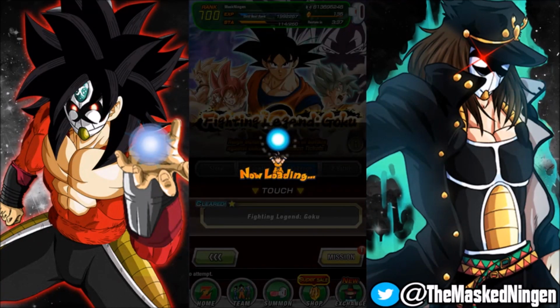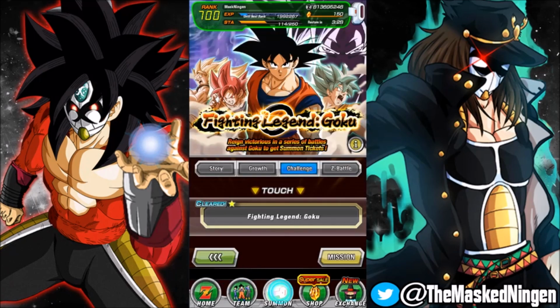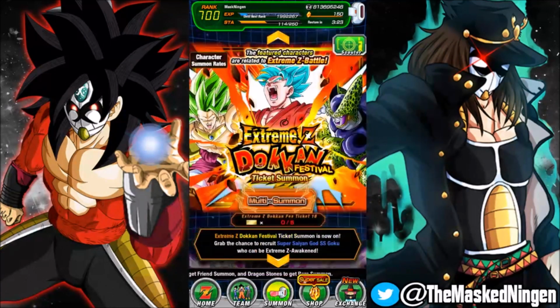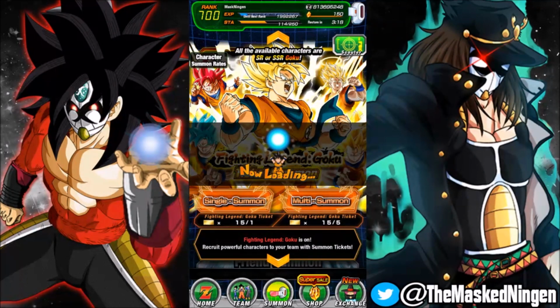And then we might as well do... For each of the stages, I'm going to complete the stage with the team, collect the rewards, and then use the tickets on the banner. So, I'm not going to go into huge detail with the banner every single time, but there are literally no units on this banner that I need.